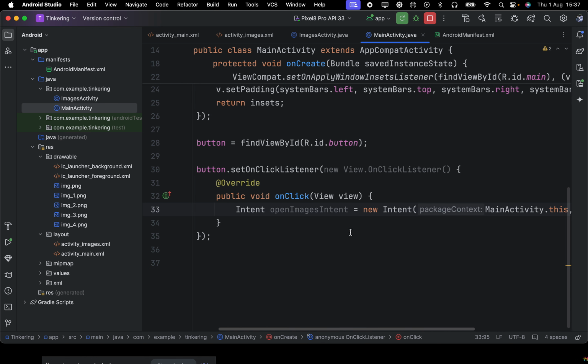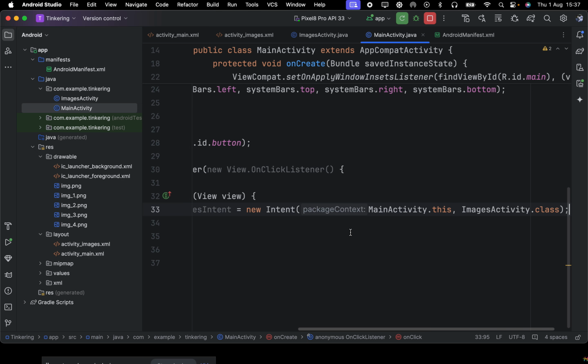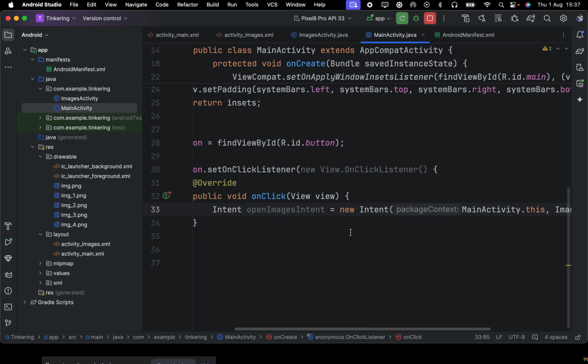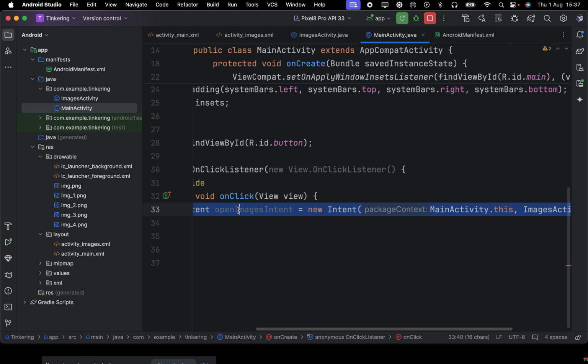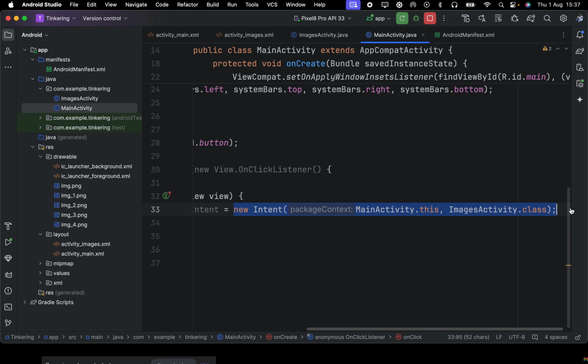And that is it for declaring your intent. So if you're told that you have two activities named MainActivity and ImagesActivity, and asked how you can transition from MainActivity to ImagesActivity, you say Intent, then you name your intent. Now here is where the magic happens.